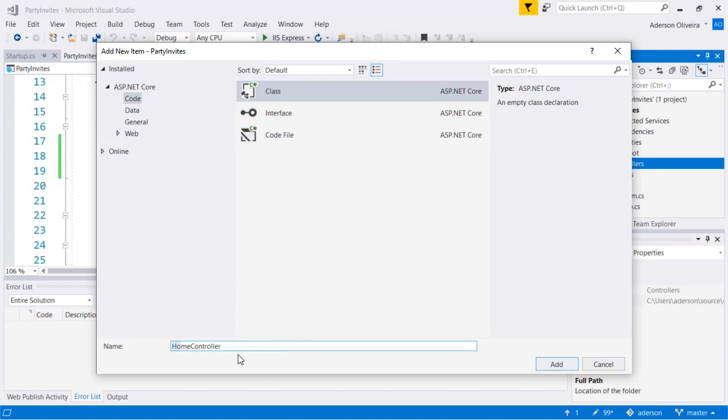We have the controller name followed by the controller keyword. So whatever you put prior to it, it has to be followed by Controller. Now, our default controller will be called HomeController. That's the one that we're going to be using. So I'm going to click on add.